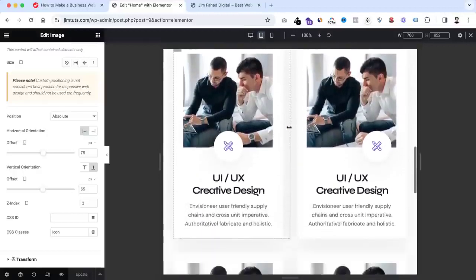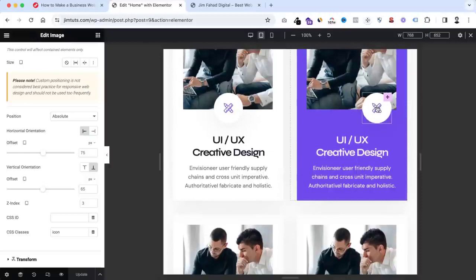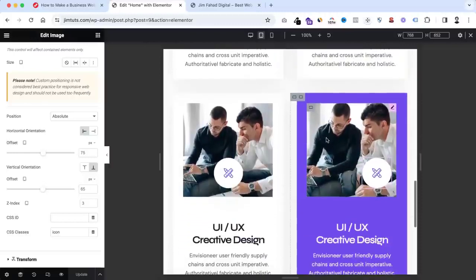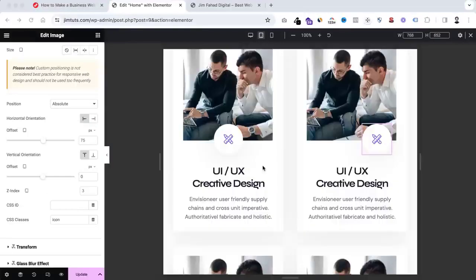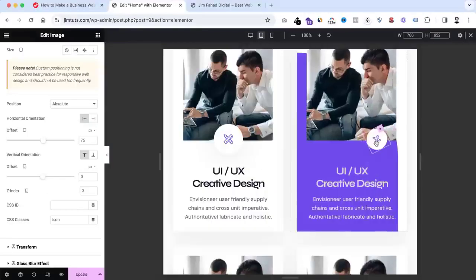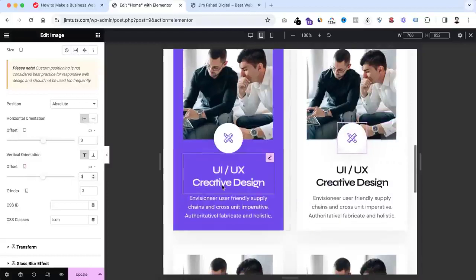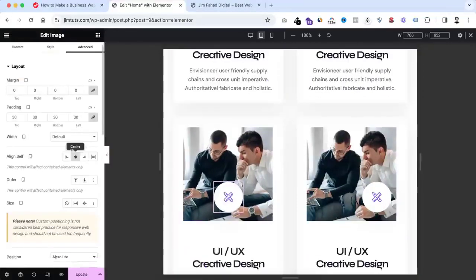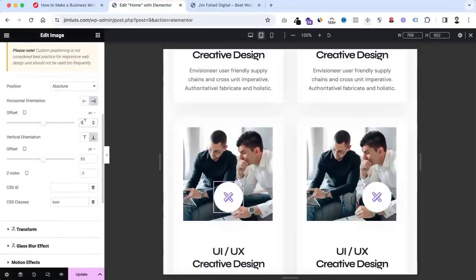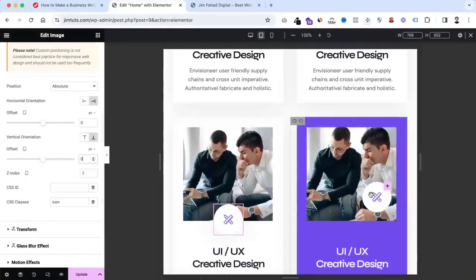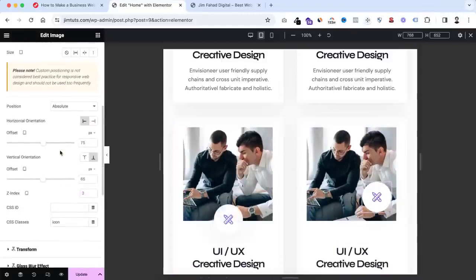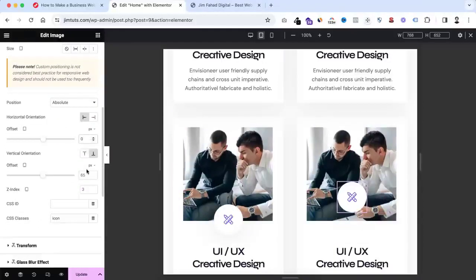So yep, I think we just need to adjust the position of these. So from here, let's select it. And here we need to do just one simple thing, we need to make its offset 0, also the vertical offset 0. So same with this icon as well. So from here, the offset value would be 0, also here the vertical orientation offset value would be 0. Same with this one. So here the offset value would be 0, also this offset value would be 0.